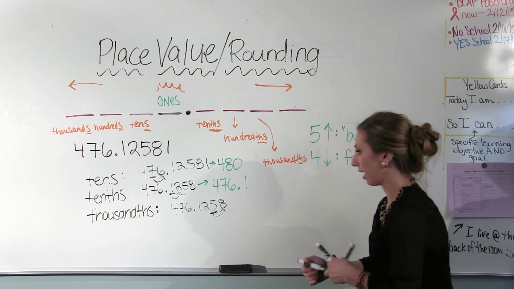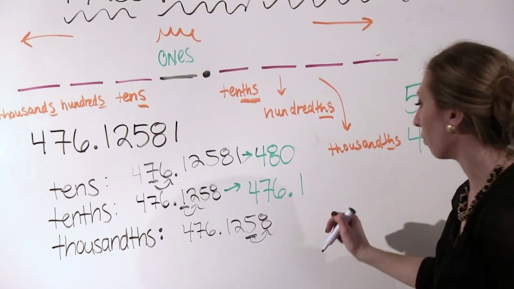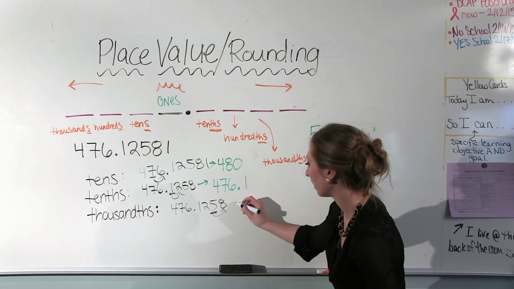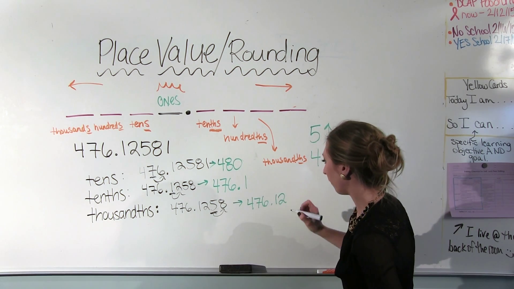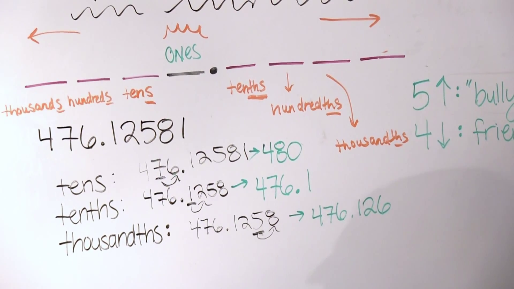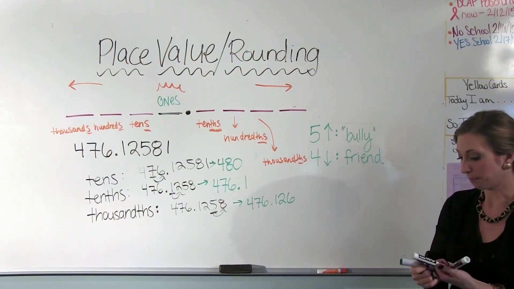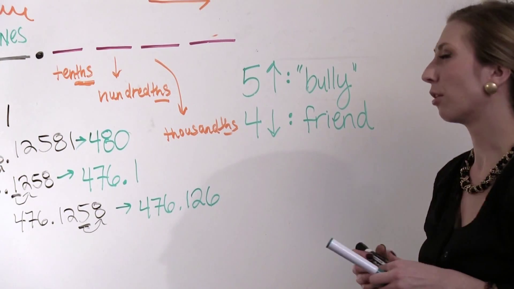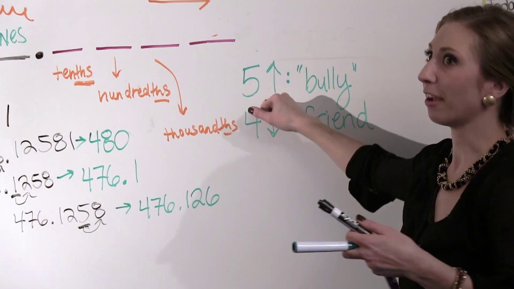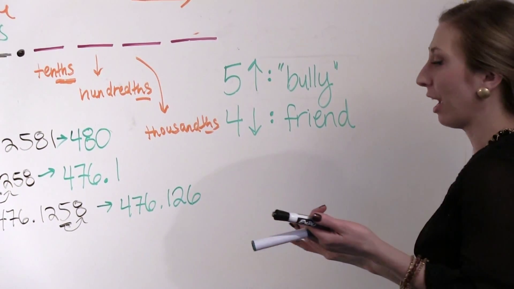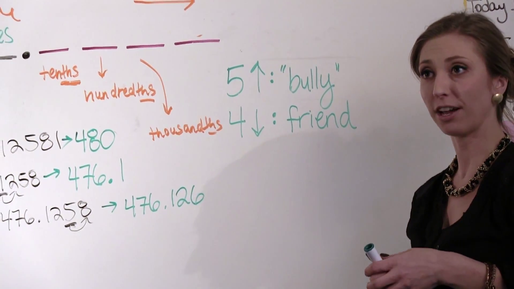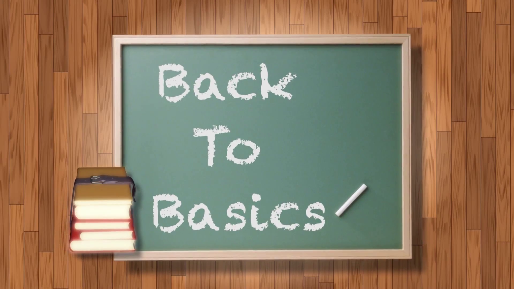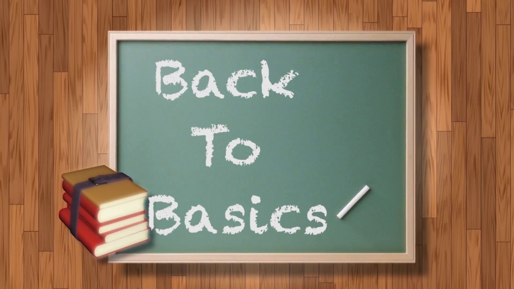With this example, six is the number next to it. Six is a bully number — it's larger than five. So it's going to bully this seven and bump it up to the next number. The four stays the same; it wasn't touched by the bully. It bumps the seven up to an eight. Then bullies are cowards — it beat up that seven and then it runs away and leaves. So we call that a zero because the six is out of there. Everything else becomes zero as well. If we have zeros after the decimal place, we don't have to write them. This number rounds up to 480.